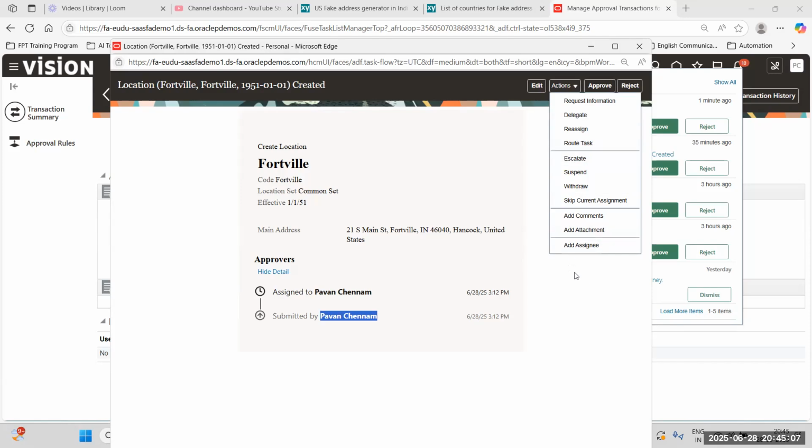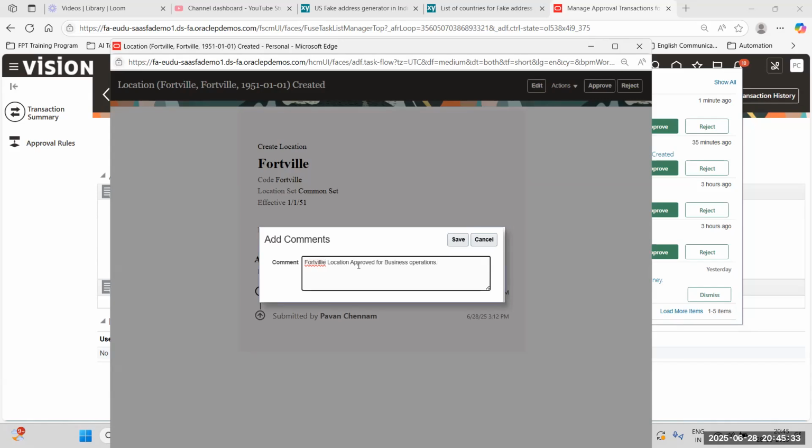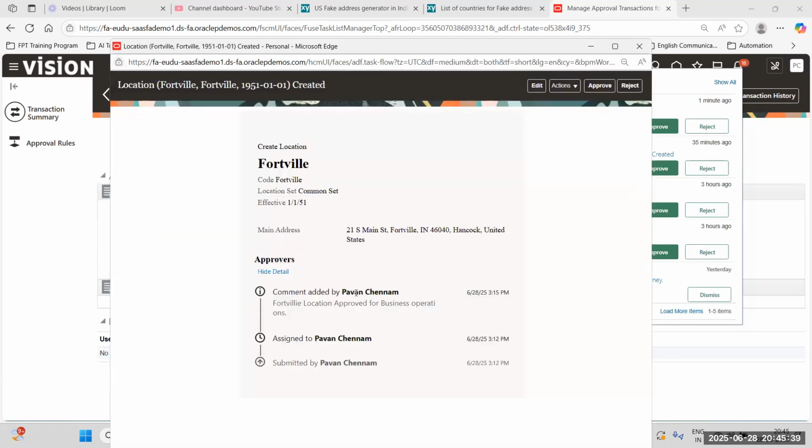Okay. I want to give some comments or attachments, something like that. It's a simple thing. Just add comments. This particular location approved for business operations. Click on save, so that I have given comments. Now click on approve.